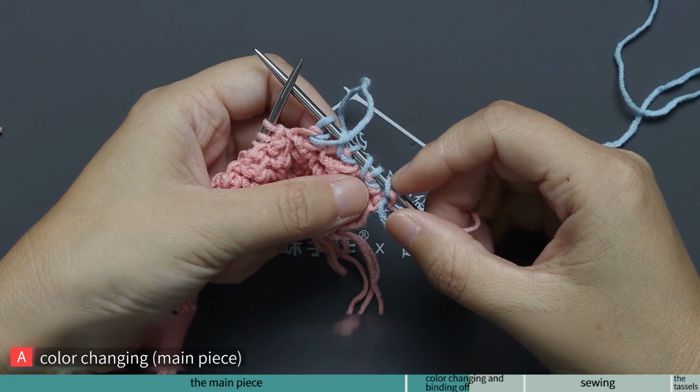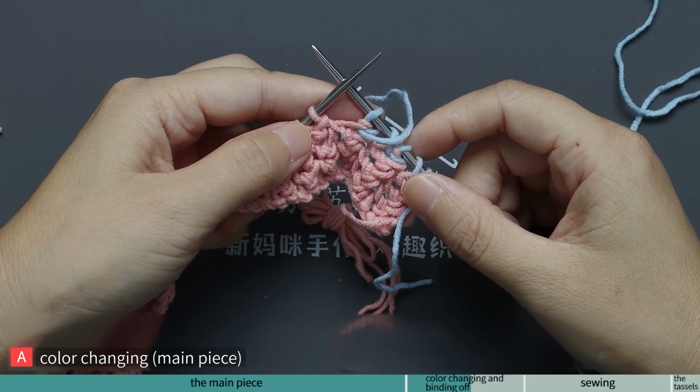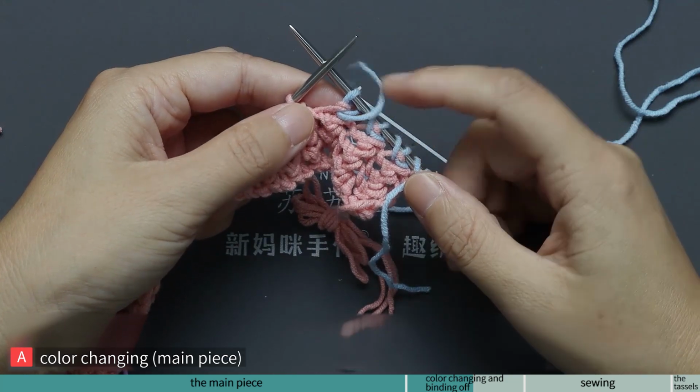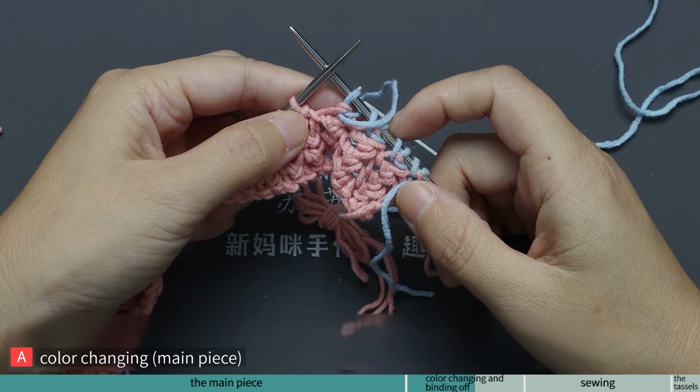To join the new yarn and continue knitting, if a ball of yarn is almost finished, or if you encounter a knot in the middle of the ball, cut out the knot. Then refer to the previous demonstration to join the yarn and continue knitting. Leave about 10 centimeters for all the yarn tails.